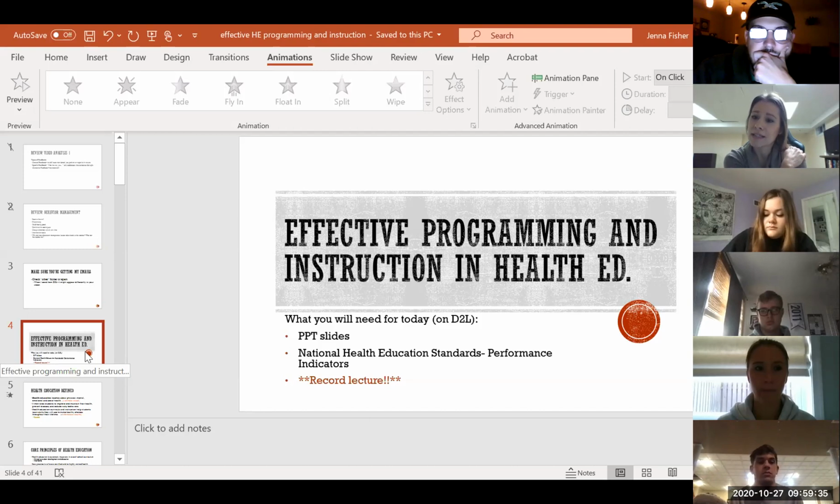A lot of the planning is very similar, and I'm hoping that the way we learn to teach health now is maybe a little bit different than what you went through. I don't know this, we'll see once we get moving, but I'm wondering if it might look a little bit different now than it did when you went through your health programs.